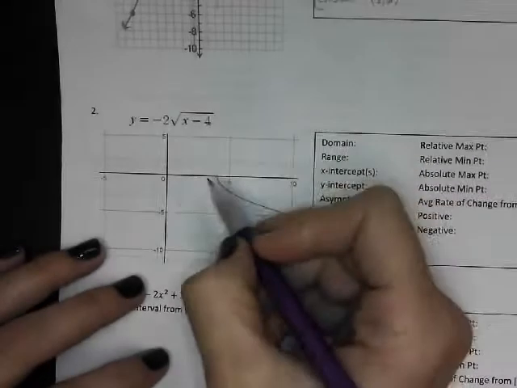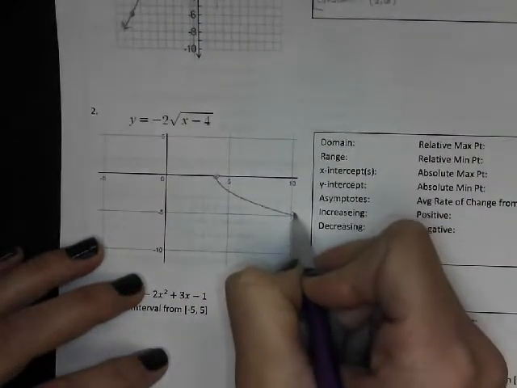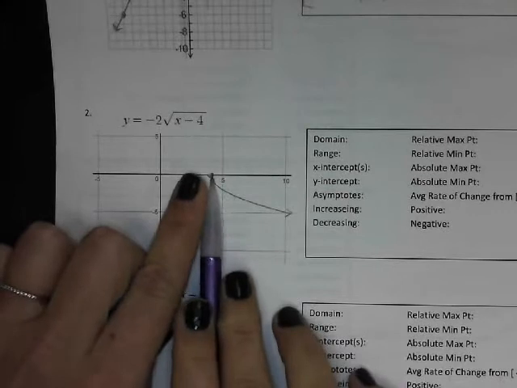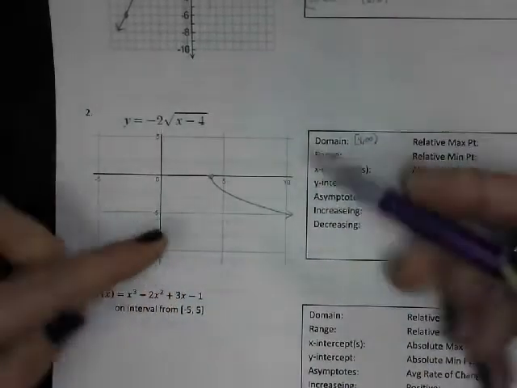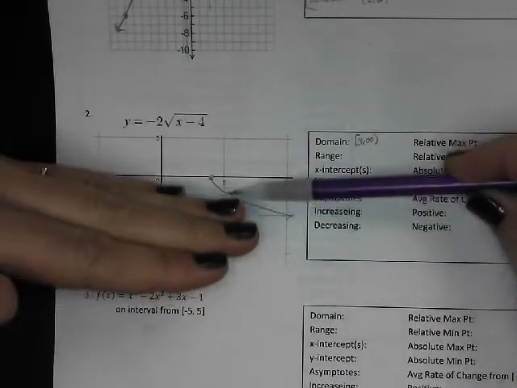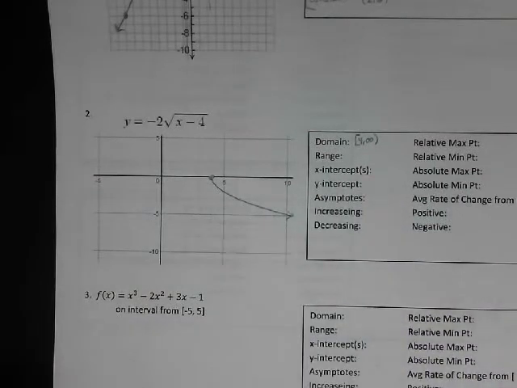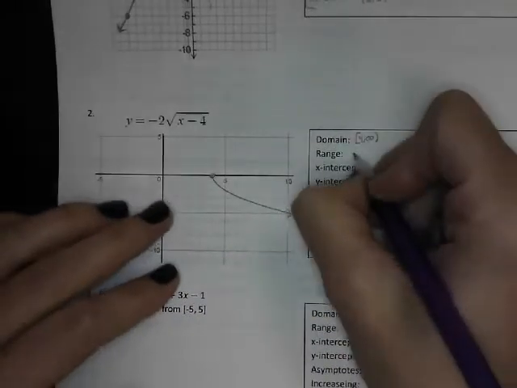Now in number 2, because we know this is a radical graph, this is the dead end, so we'll give that a solid circle and we'll put an arrow on the end of that. The domain is from 4 to infinity, and that does include 4. The range is 0 and down, so we're technically from negative infinity up until 0. Remember, your interval notation has to always go smallest to biggest. So from negative infinity up to 0.